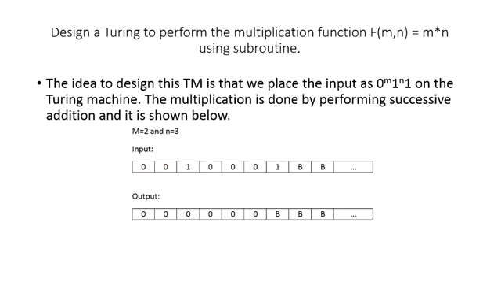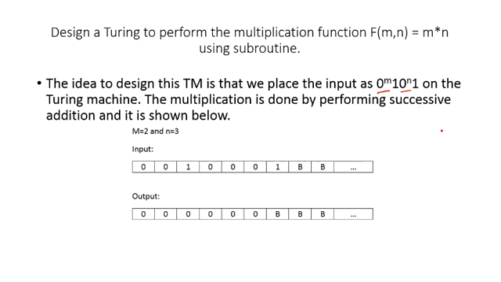We will take a simple example: how to perform multiplication of numbers. The idea is to use the representation 0^m 1 0^n, where m and n are represented as 0^m and 0^n. The 1 is used to separate the arguments, and another 1 is used to represent the end of the second argument.